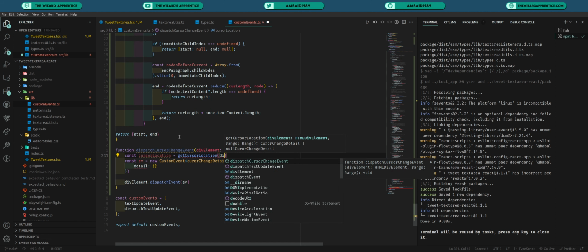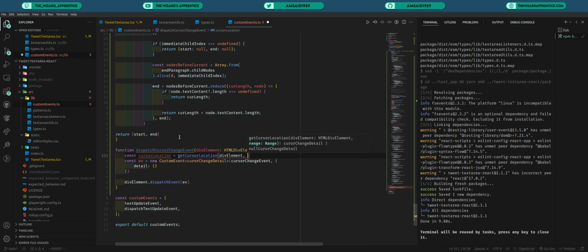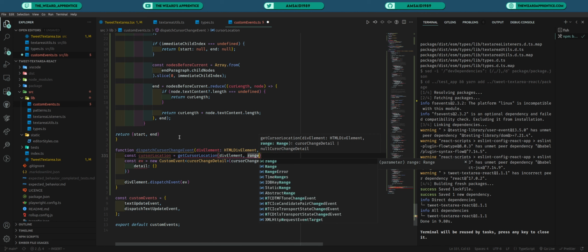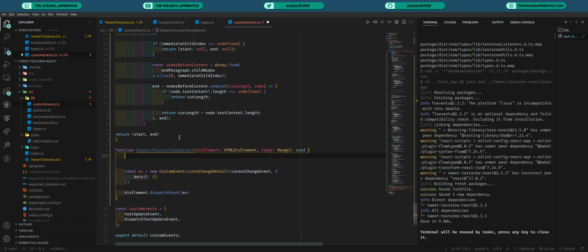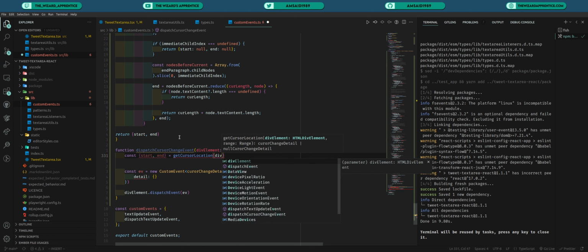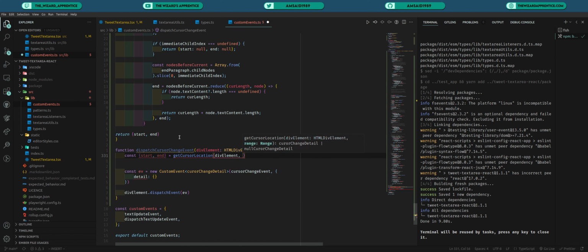The element and range, actually const start, end equal get location div element and range.